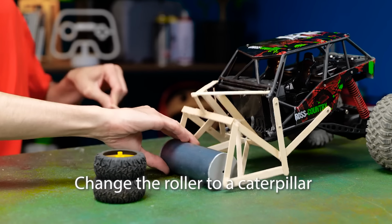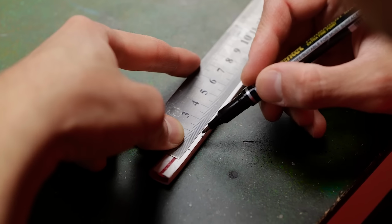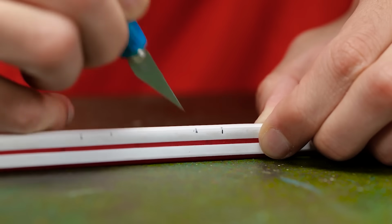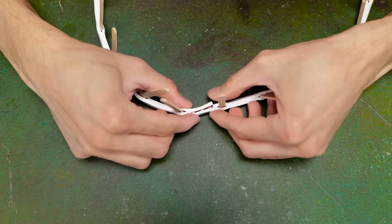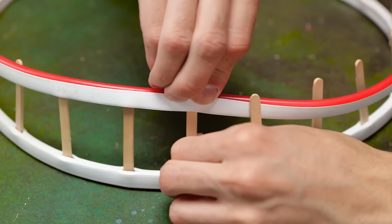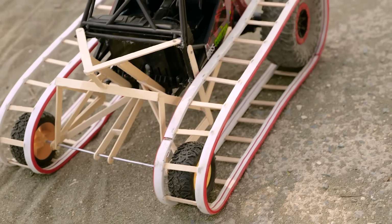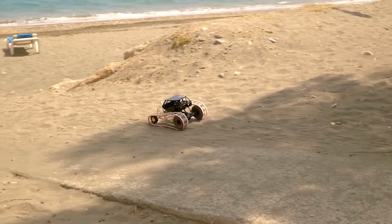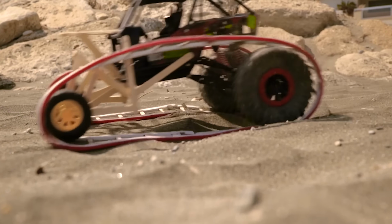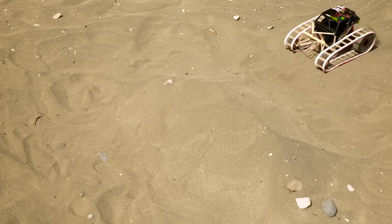I'll make caterpillars for the car. Install 2.5 LB wheels. Let's take LED strip as the material. Insert wooden sticks for bonding. Done. Let's install the caterpillar on the car. And let's check it out. The car moves very confidently. Cheers! The car ran over the obstacle.